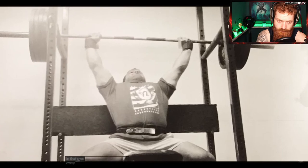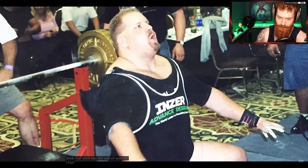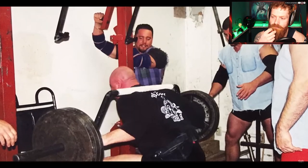All my memories and all my friends are in that gym. Every one of the guys in my gym is a brick that went into the wall of Westside. I had the ideas, but they had to prove my ideas. They're always going to be a part of me till the day I die. There's a tattoo on my arm right here. It says, born 10-12-47, died never. And in my lifetime, it'll be true.